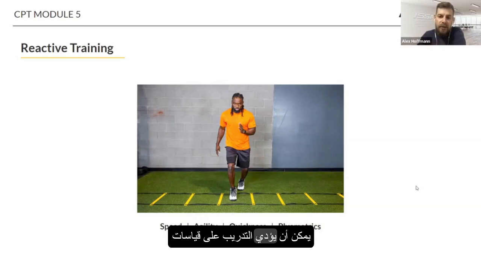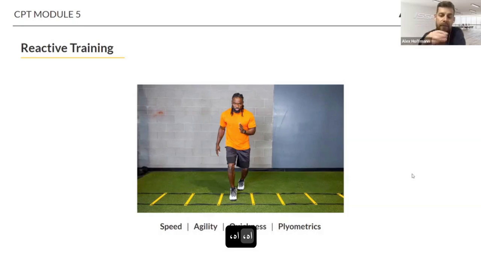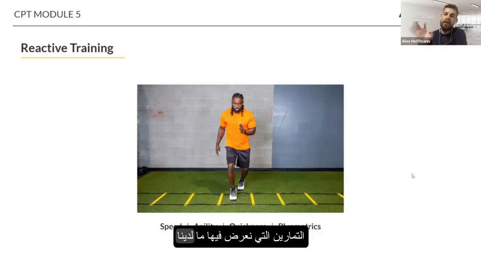Plyometrics training can improve our abilities in speed, agility, and quickness. So when we're talking about plyometric training, lower body plyometric training would be things like hopping, jumping, whether onto boxes or not. And then upper body plyometrics would be things that we would do typically with a medicine ball, throwing objects there, or occasionally exercises where we project our body into the air using our upper body force. So things like a jump push-up or a clap push-up would also be considered upper body plyometrics.